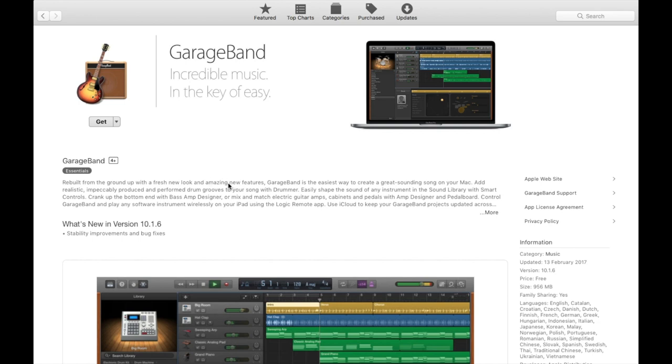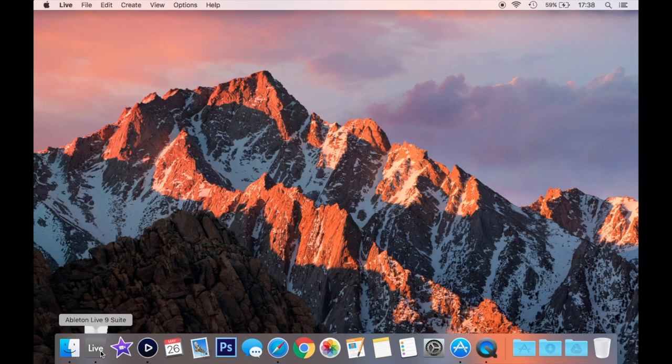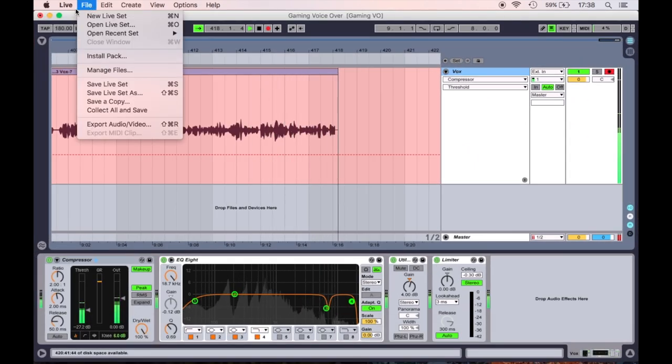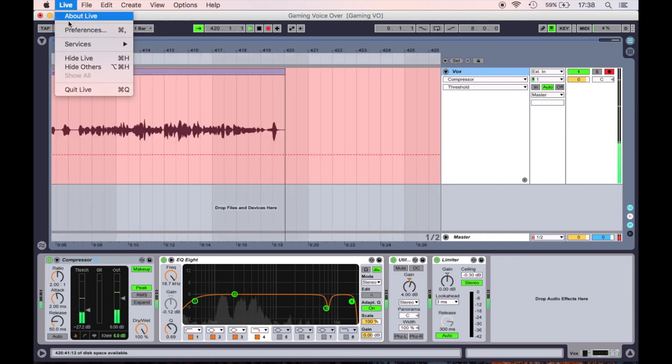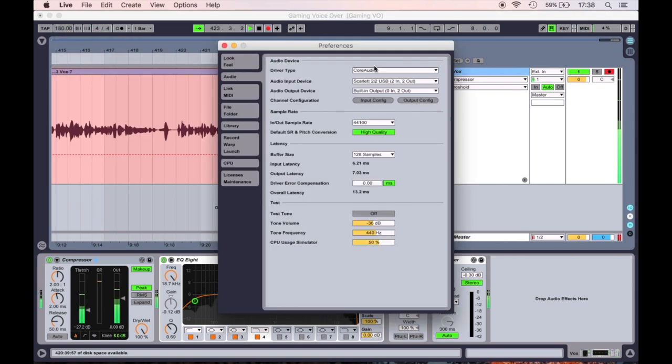All you've got to do is set the audio inputs from the audio interface rather than from the mic that's on your computer, and that's quite easy to do. So I'll show you a quick example in Ableton. There should be something rather similar in GarageBand as well. So if you go up to File and the GarageBand thing, which should be under the same thing as Live right there, and you go into Preferences, there'll be an audio input device right here, and you can see I've got the Scarlett 2i2, which is the audio interface under my desk, set as the audio input device, so that's my mic.